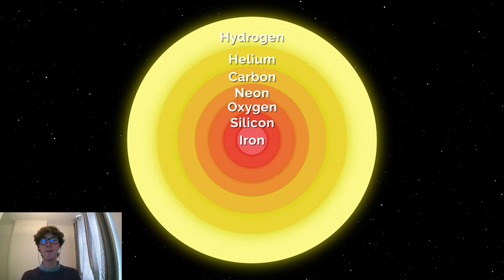The problem is when we get to iron, because iron doesn't release energy. It actually takes energy away to fuse it. So it's basically dead weight and pretty useless. So you're making all these different layers and you're still expanding, you're still getting energy coming out of it from the fusion, except from iron, where actually fission would become more efficient at this point, which is what reactors on the Earth do. So fusion taking place here would be useless and you lose energy.